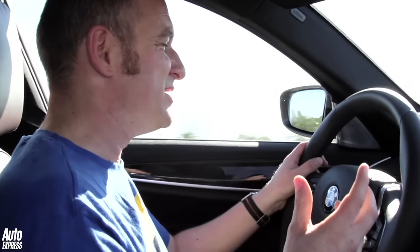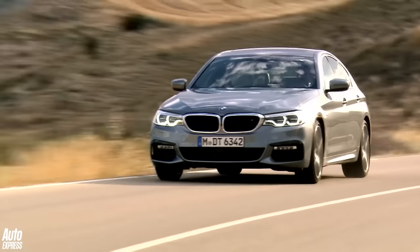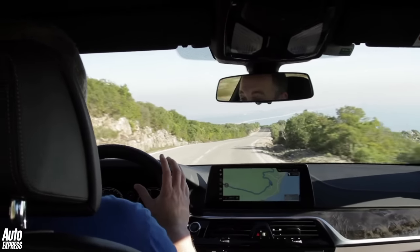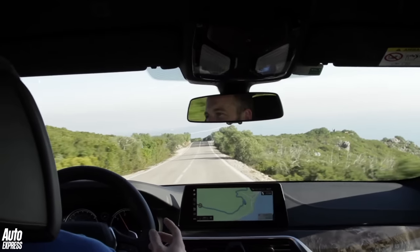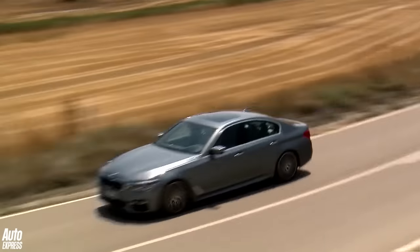I'm not going to pretend it's like a 3 Series — it's still a big car — but it does fool you into thinking it's a bit smaller, and you end up leaning on it and carrying more speed than you'd expect. With this three-litre straight-six diesel producing 261 brake horsepower and 620 newton-metres of torque, driving through an eight-speed automatic gearbox, the performance is deceptive. BMW claim 0–62 mph in 5.4 seconds, and I can believe that — it feels like you're being fired down the road on an invisible elastic band, but smooth and quiet. And for such a big car, just 132 grams per kilometre CO2 with the automatic and four-wheel drive is impressive, as is the claimed 56.5 MPG fuel return. This car really is a game-changer.